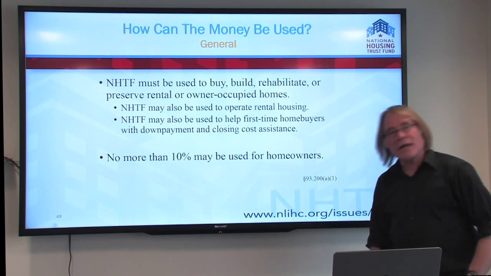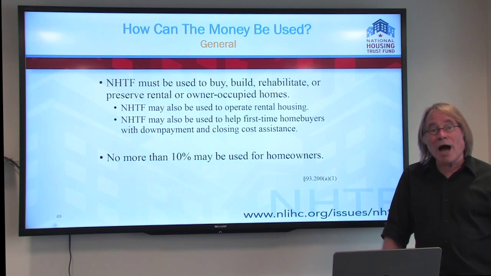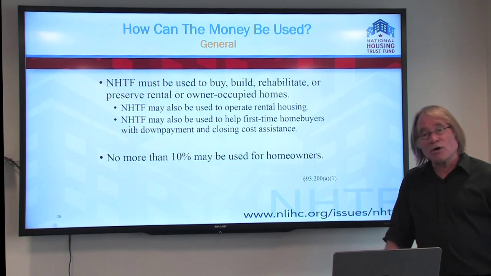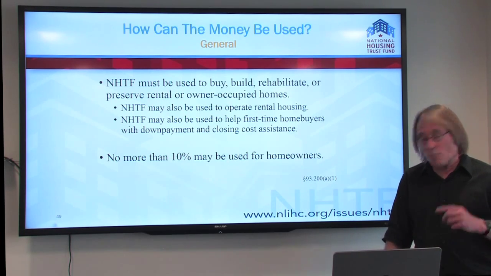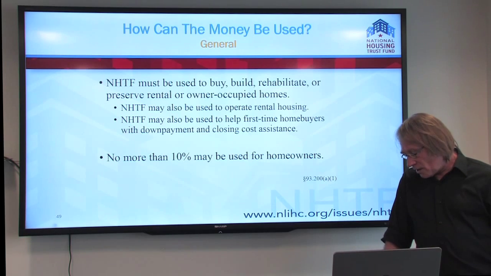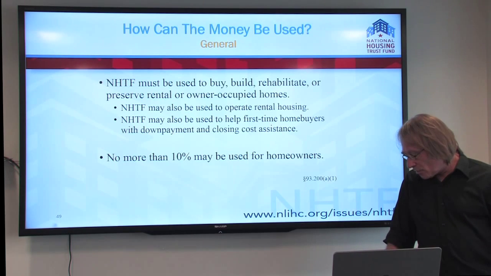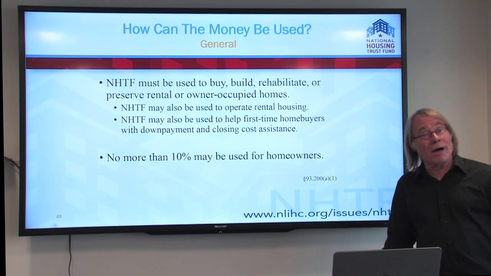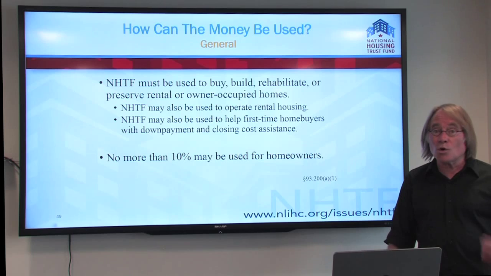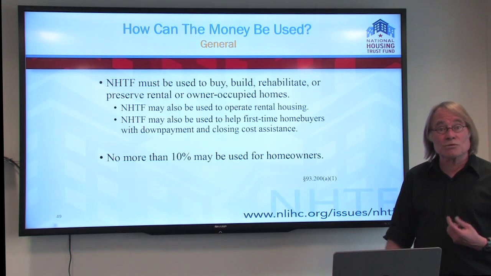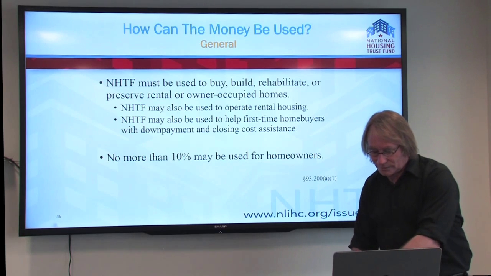So in general, the National Housing Trust Fund must be used to buy, build, rehabilitate, or preserve either renter housing or homeowner housing. Trust fund money may also be used to operate trust fund assisted rental housing. Trust fund money may also be used to help first-time home buyers with down payment and closing cost assistance. A reminder, the trust fund law says that no more than 10% of a state's trust fund allocation money may be used for homeowner activities.